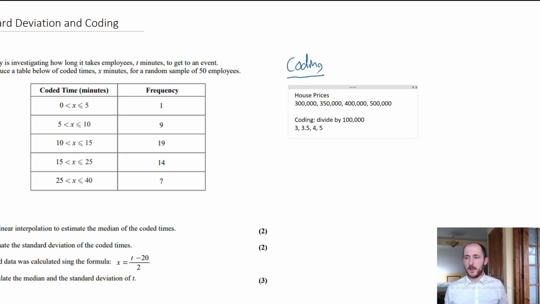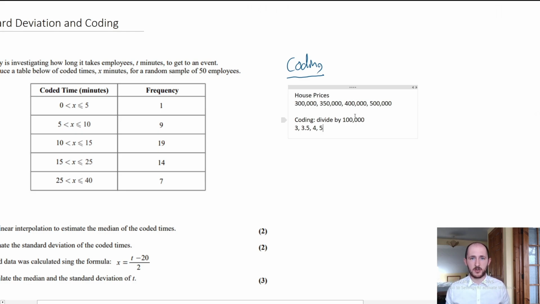Now, why do we do this? Well, there's two reasons. One reason is that bigger numbers are actually more taxing computationally. I'm not just talking about with your brain, but when you use calculators or computers, when you have very large numbers, it actually makes the program run slower and can cause it to crash. Now, of course, with 4 numbers, that's not going to be a case. But for example, some of the statistics we have in the UK are things like median house prices. That's the price of every house in the country, of which there are roughly tens of millions. That's where simplifying the numbers will make the numbers go a lot faster.